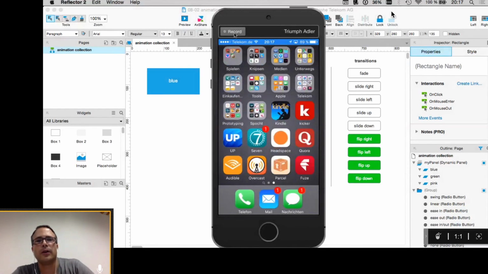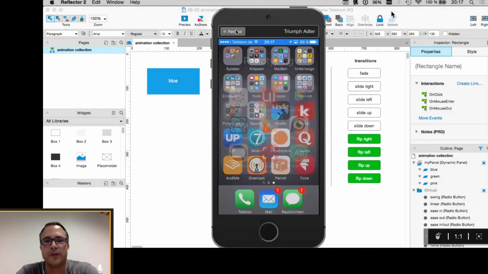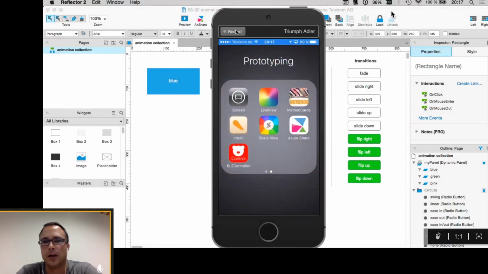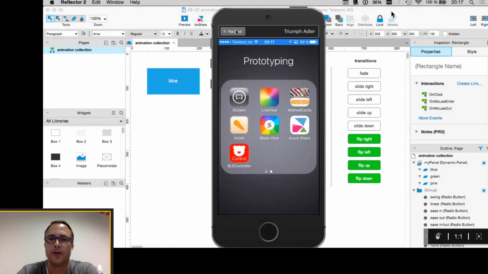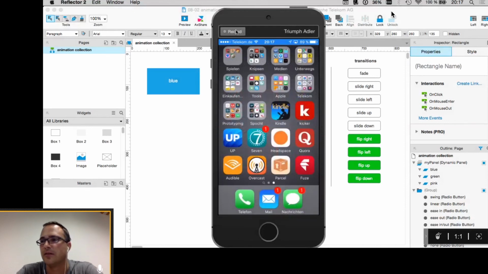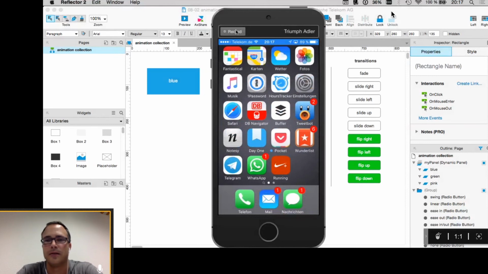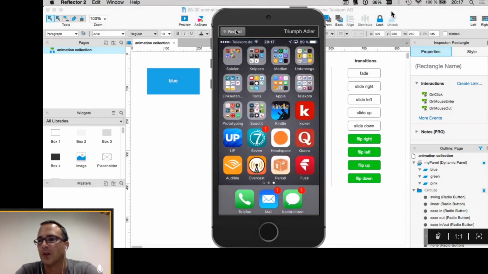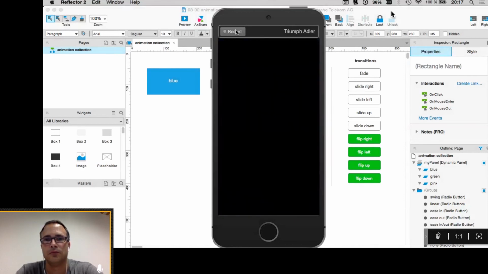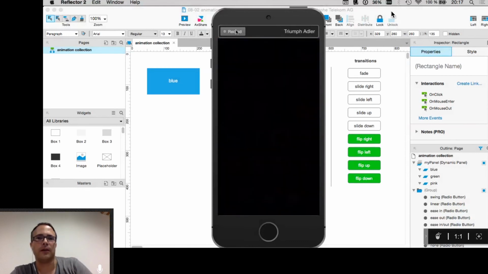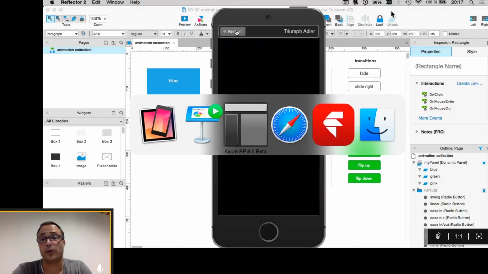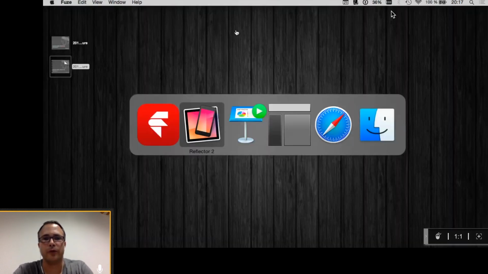And as you can see now, you can also record, just a new feature that they introduced. So if you see prototyping, this is a really nice tool to show people your prototype. And if you want to have control because you know some things work and some things don't work, it's very easy that you can show what you are seeing on your screen. And to get rid of it, you turn it off. And yeah, this is Reflector, which is also a really nice tool for how to view your screen.